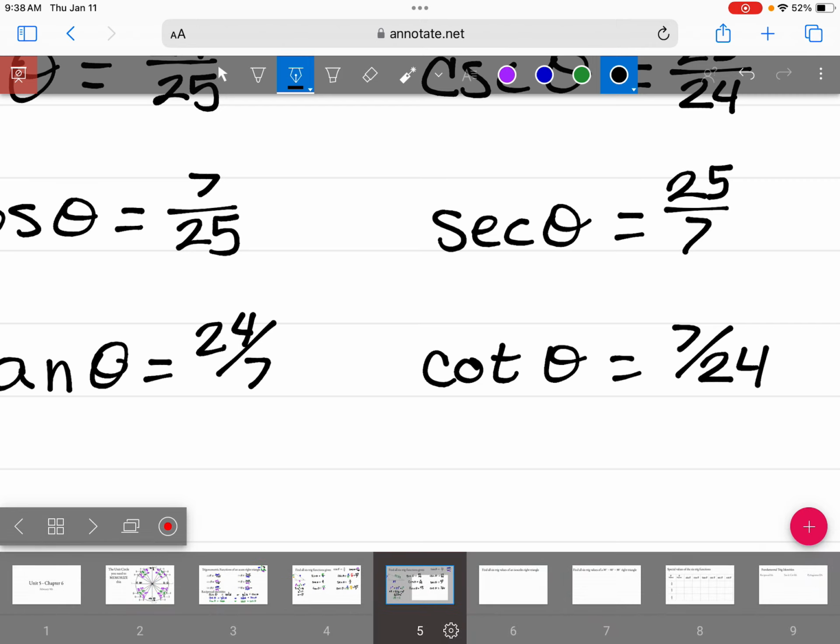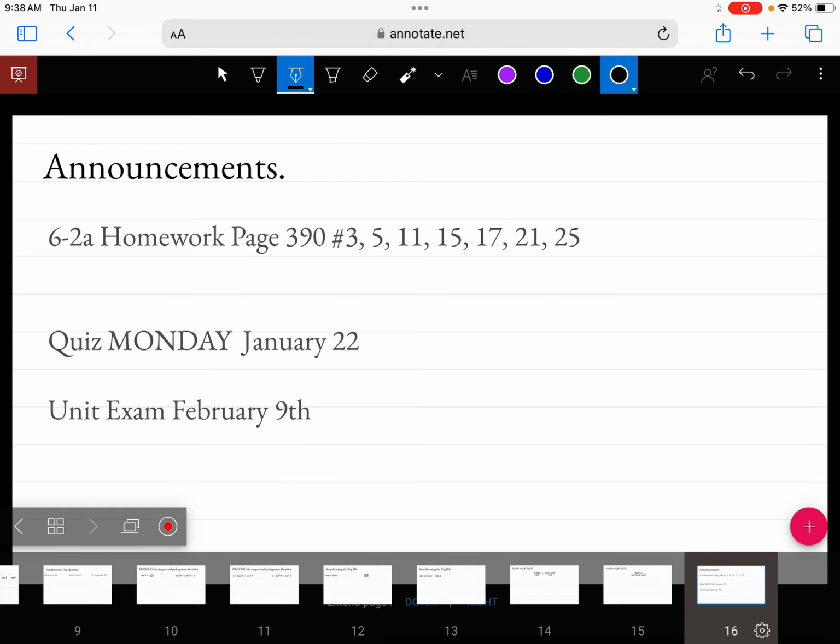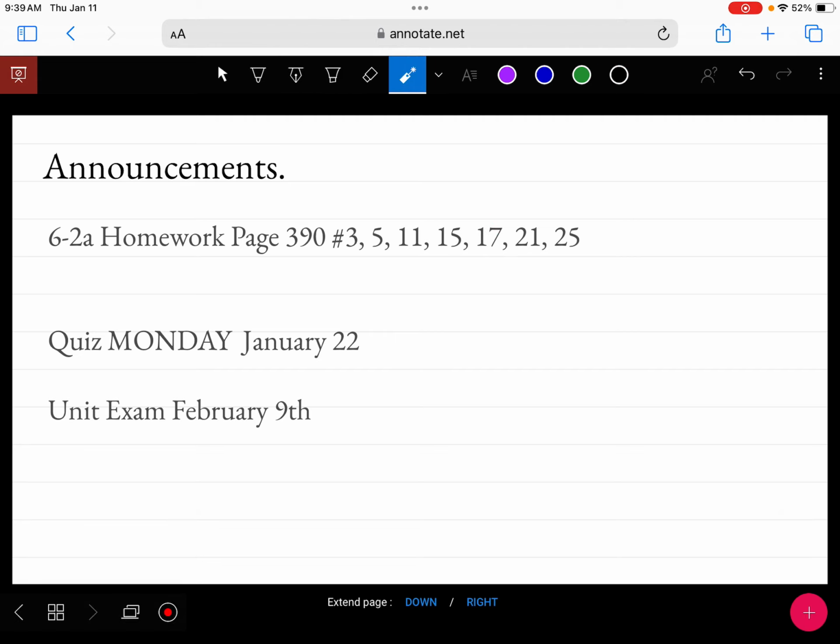Oh, snap. So I'm going to put up our thingy. Gotta get to that page. Boom. All right. So I think you guys can do up through, I want to say it's 15 or 17. I know 21 and 25 are what we're going to be doing tomorrow, hopefully. All right, so we'll get through what we get through, and that's going to be it, but I just did not feel like trying to squish that one in.